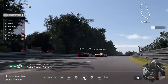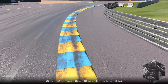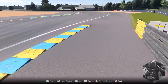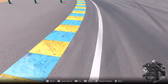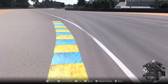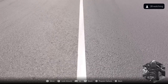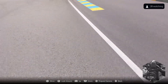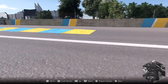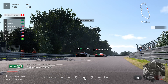Now we get down to the chicane. Left side tires on the inside curb, and your whole right side of the car should be off the track over by the wall. Then hold right, bring the car back, and put your right side tires on this inside curb. Come all the way around here and start accelerating. This white line — you cannot cross it with your right hand tires until you get to right here, where this line is equal with the curb. If you do it before then you'll get a penalty. After that point you can cut that curb like crazy.